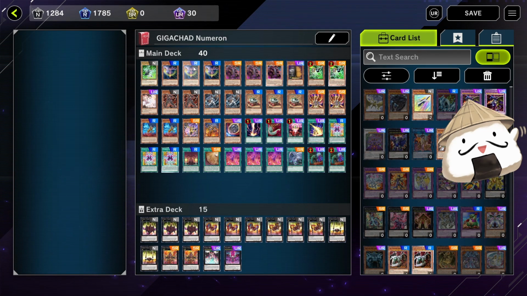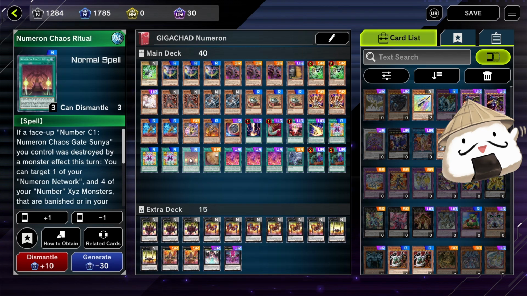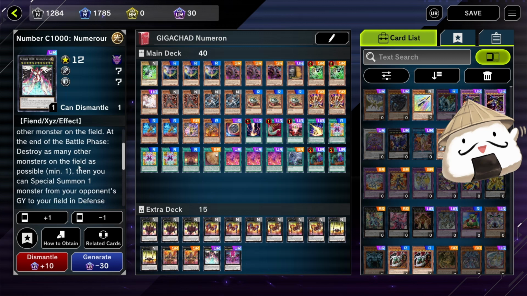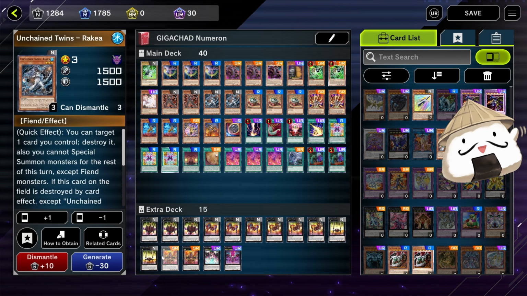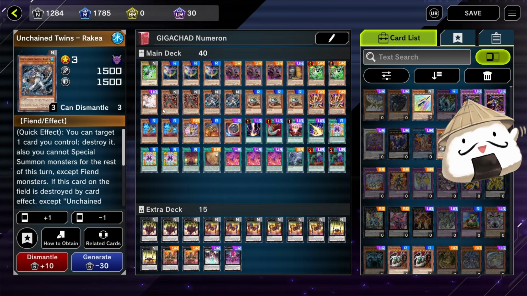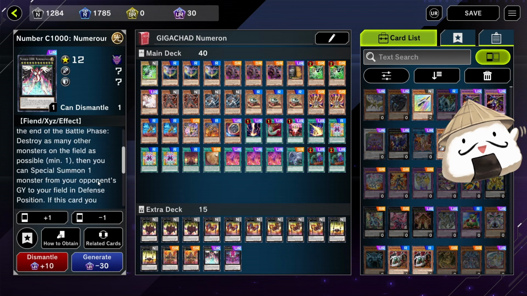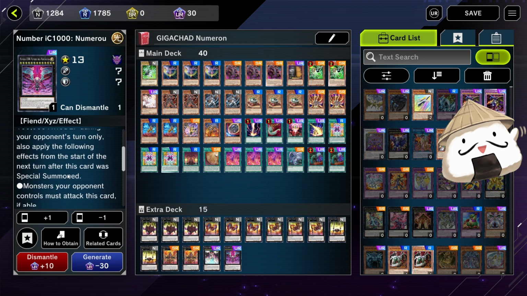Here's a quick one. If you want to be a Giga Chad, you can run the boss Numeron monsters, which are summoned by the ritual spell, kind of. Numeron Chaos Ritual will summon this guy with 10,000 attack. All you have to do is self-destruct your own Sunya with one of your Unchained. So this is running like 5 cards from the Unchained package, and you get their boss monster. That's basically it.